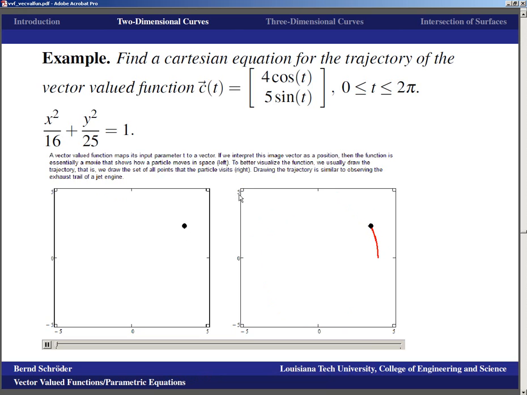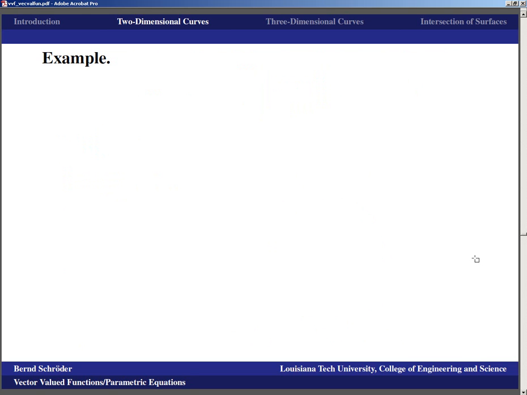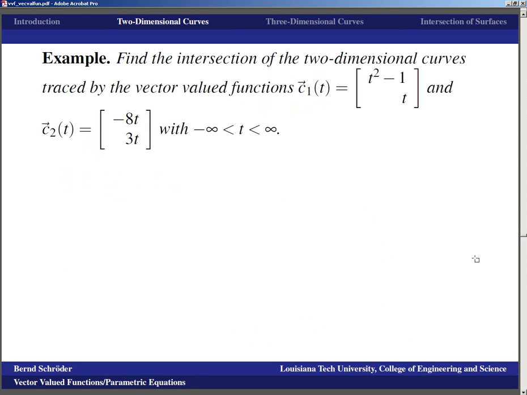I've taken great care here to put the same scales on the x and on the y axis and to use square plots, and we get a circle that is a little bit squeezed. So we get an ellipse that doesn't have much eccentricity, as that is also called. And again, remember, the vector valued function itself is just the movie that traces this point, and here we're actually tracing the contrail that that point would leave behind. Okay, well, what else do we have?